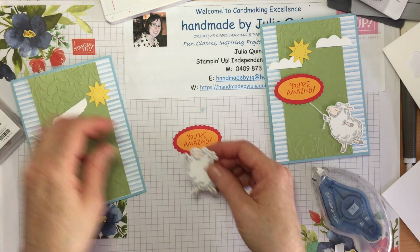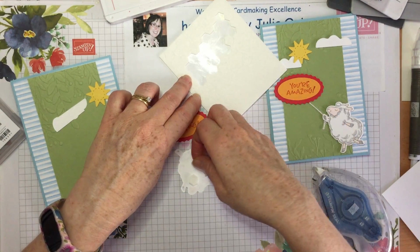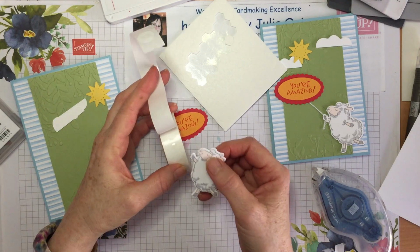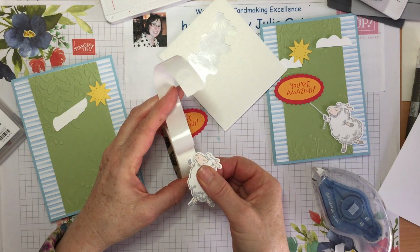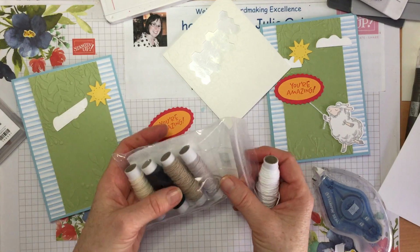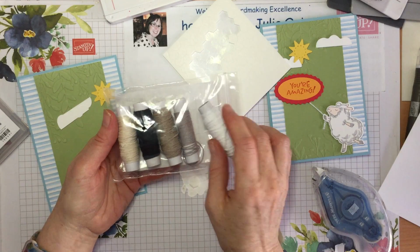Okay, now the first thing I'm going to do, I will put dimensionals on the back of her in preparation. 1, 2, but I also want to put onto her, now those dimensionals still have the covering on, so don't worry about sticking onto anything, but I'm going to put a little mini glue dot on that little arm because she's going to hang on to the greeting a bit like a balloon. And the baker's twine I'm using for this is the Basics Baker's Twine Essentials kit. It has white, black, vanilla, a crumb cake and a grey colour.